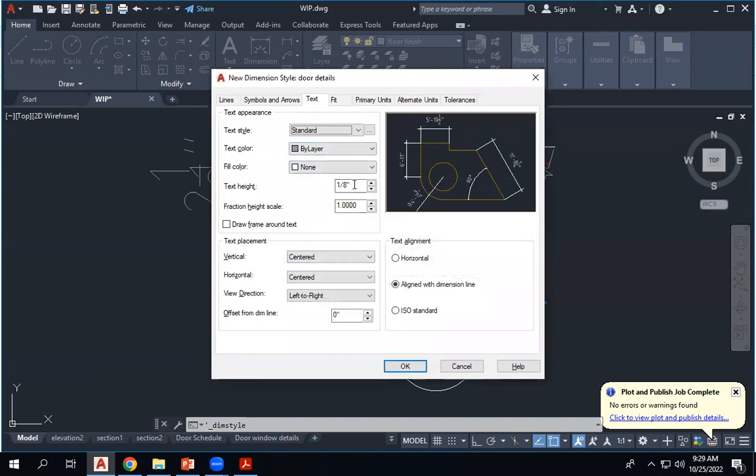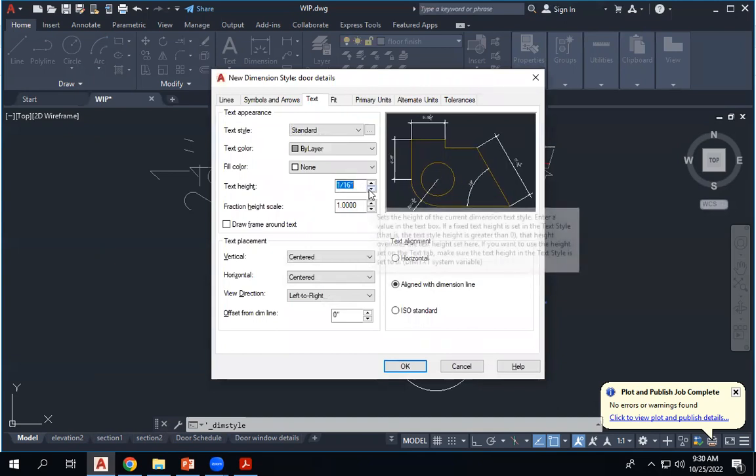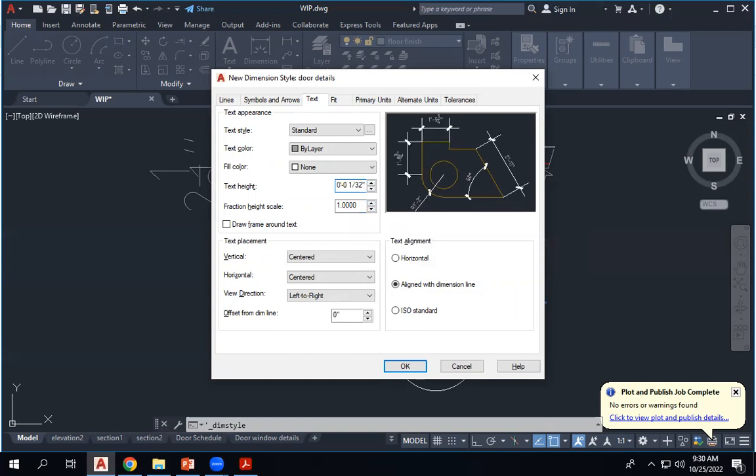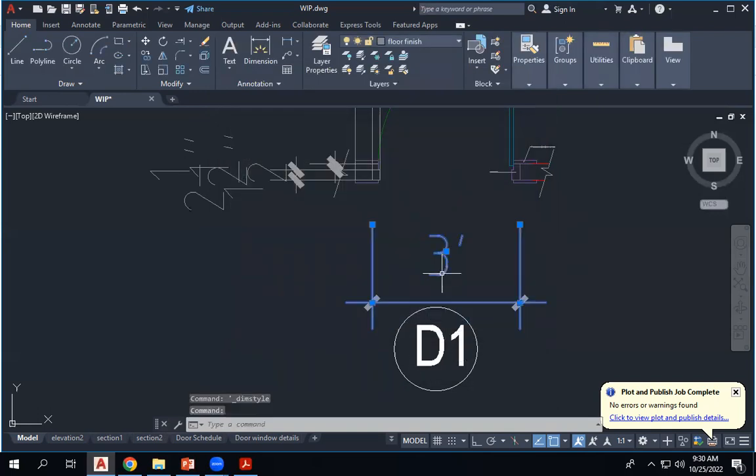I will make the text height a little smaller, 1/16 or so. Okay, let's see how it will look. Right.